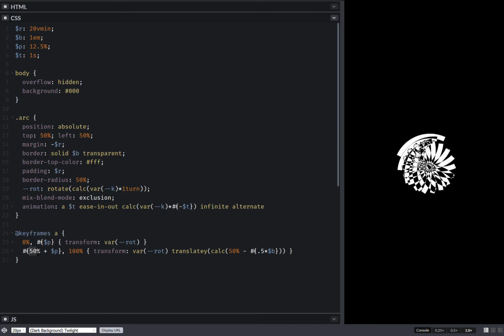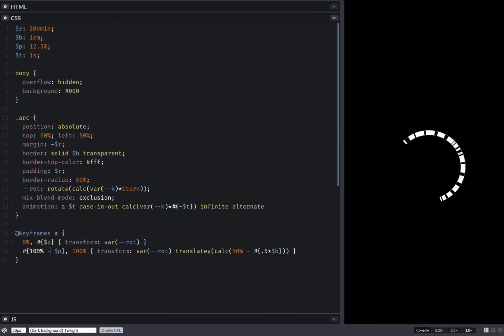And in this case, I might want to do 100% minus. So yeah, there are lots of variations I can do like this. And you can play with it and see which one you like best, and let me know. In any event, this is what I wanted to show you for today.